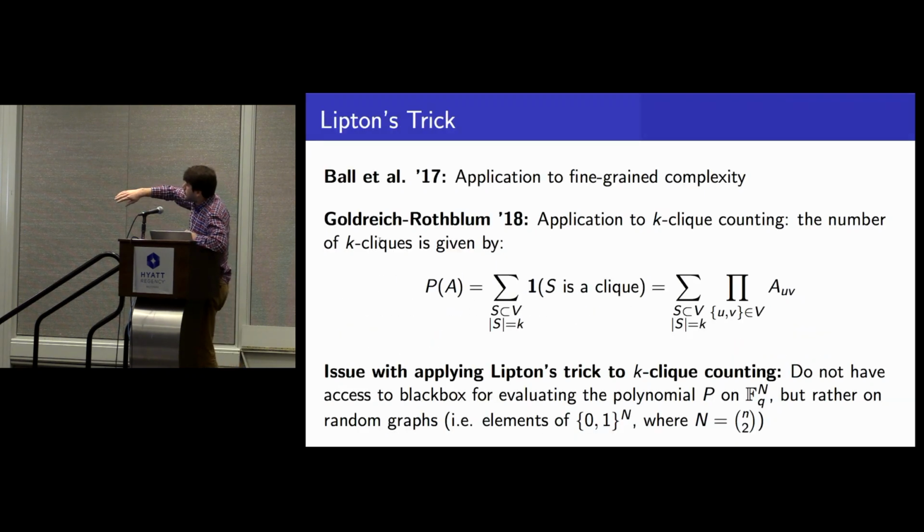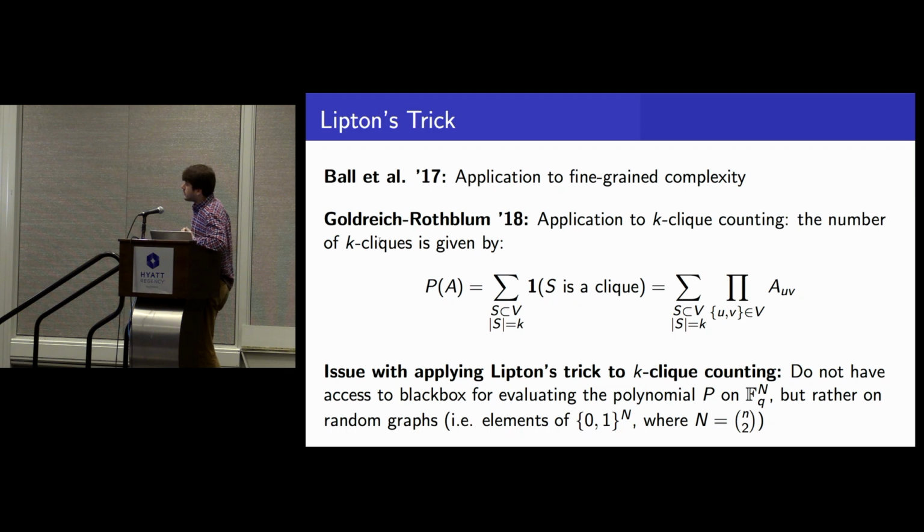Goldreich and Rothblum get around this by essentially replacing each edge weight in F_q with a gadget that provides, for each weighted graph, an equivalent unweighted graph. And so they deduce hardness of computing the number of k-cliques for some distribution of unweighted graphs that arises from this gadget-based reduction. But replacing each of these weights in F_q with a gadget seems like it will inherently introduce some local non-uniform structure.